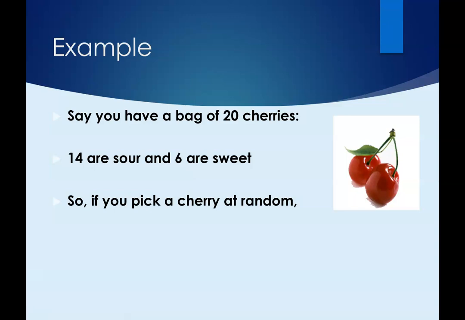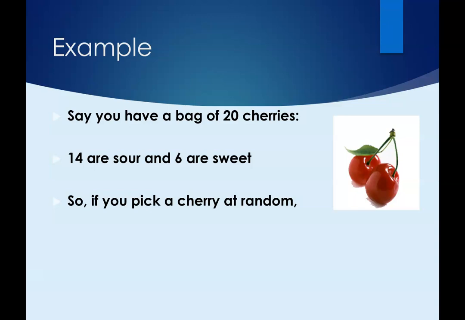So that would be 6 out of the 20. And we would get 0.3. Or 3/10, 0.3. A lot of times we can round as long as they terminate. And we would just say 30%.